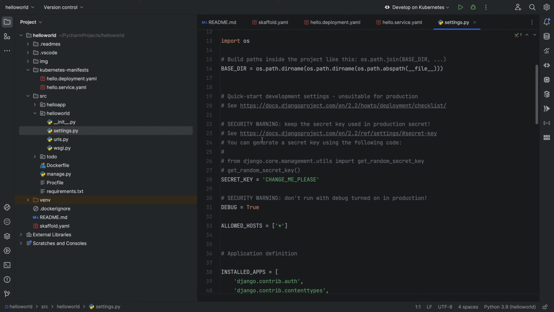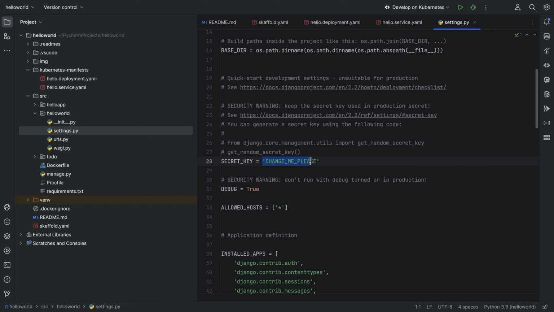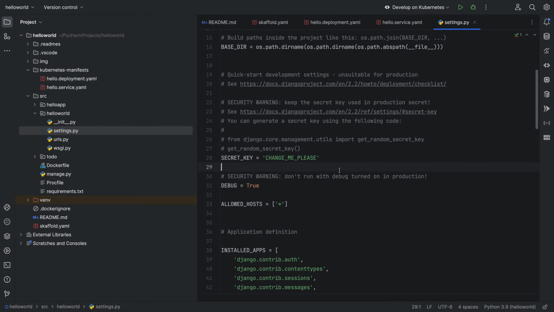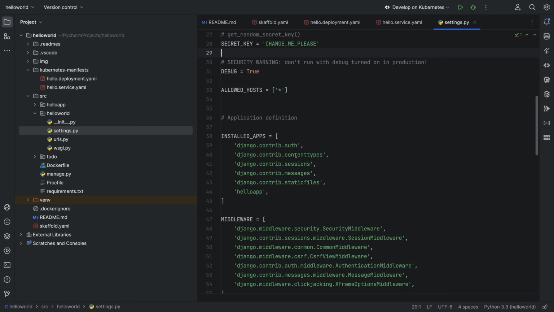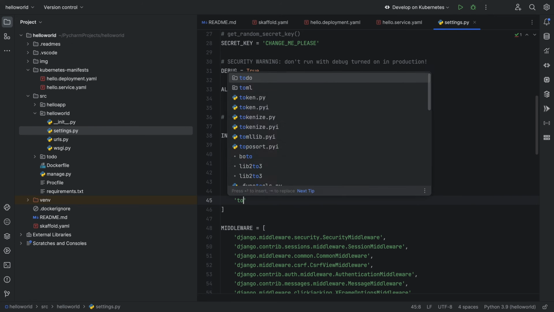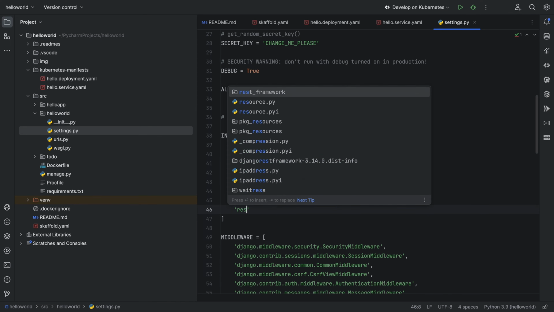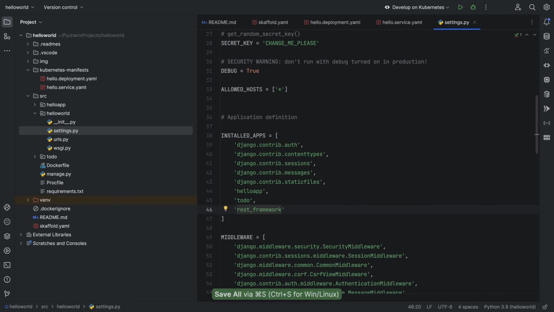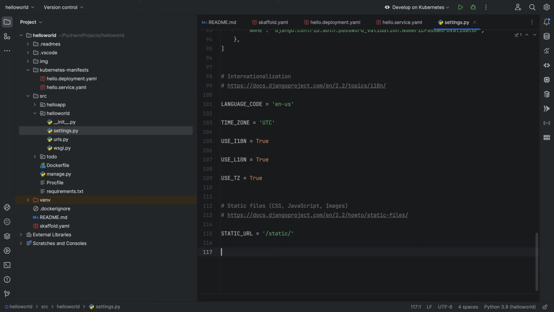Now open settings.py file which resides under src hello world. Make sure to add todo and rest_framework under installed apps. For local development, we'll be using SQLite 3 database.